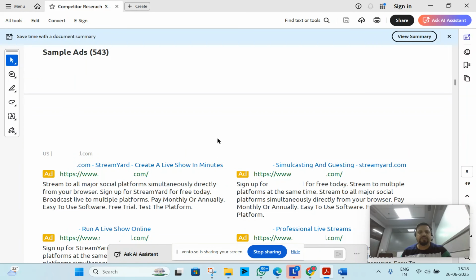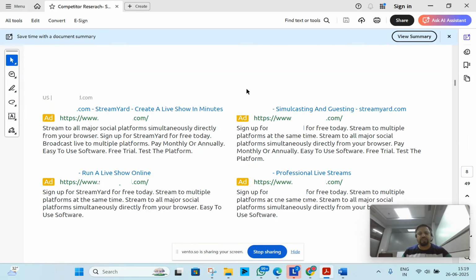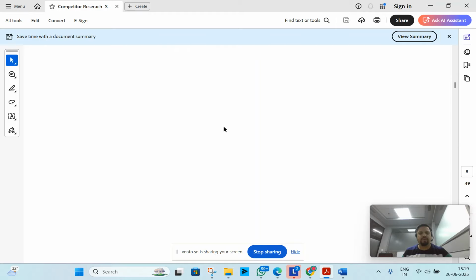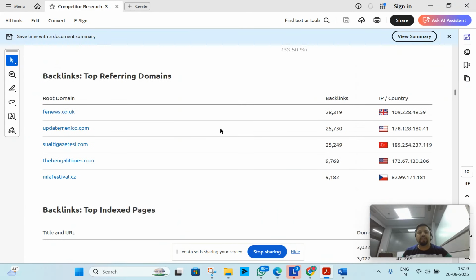Just to give you a snapshot of one of the research pieces, this is one of the documents where we did competitive research for one of the companies, and basically we find out what is going on in the market. That means we took a competitor and figured out what the competitors are doing. We also scrape the ads that are running. We find out exactly how your competitors are running ads and which ads they are running. We scrape that information from the internet using different tools. We also find out a lot more information about your competitors and the market.